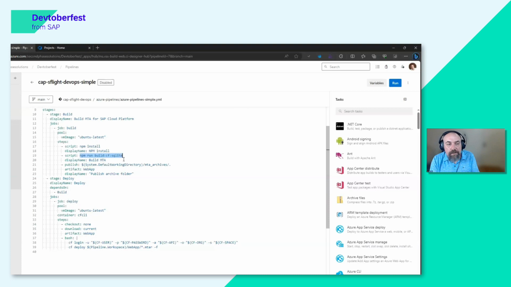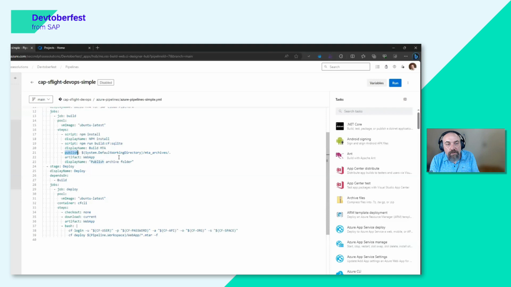I wanted the SQLite database so that I'm not going to get caught out if the HANA Cloud turns off on my free subscription. Once the MTA is built, we're going to publish it to an artifact that's available in the pipeline, and that's the end of the build step.